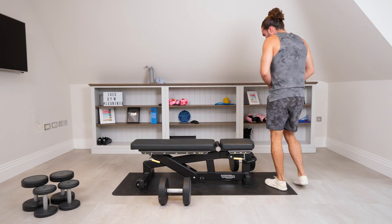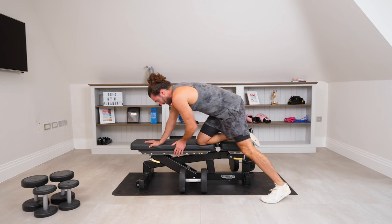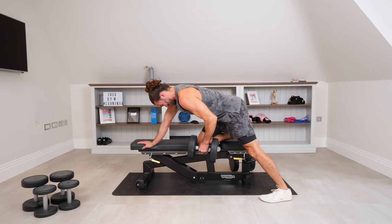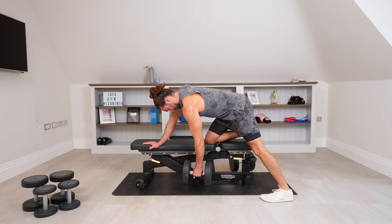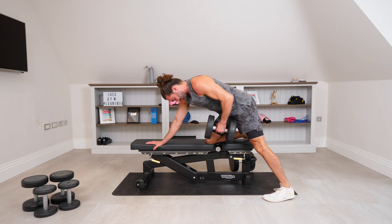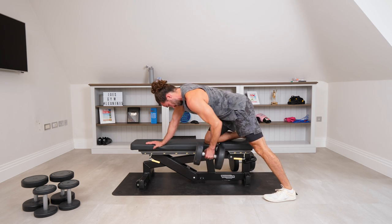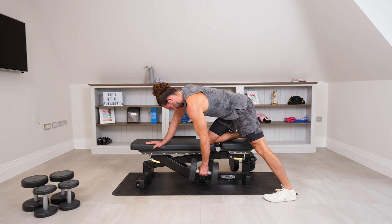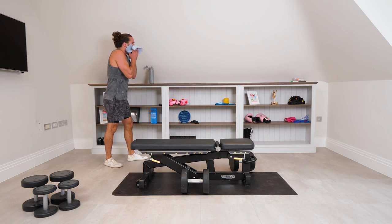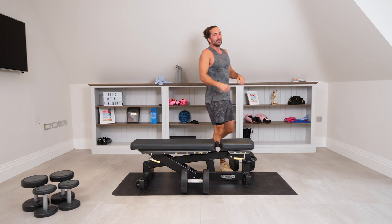Okay, same again on the other side. 10 reps left side, pulling again towards the hip for 10 reps, let's go. 1, 2, 3, 4, 5, 6, 7, pull it, 8, 9, 10, and rest. Right, that's one set complete. We're gonna do the same again, 10 press, 10 single rows.